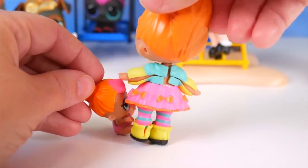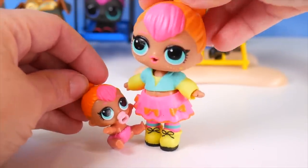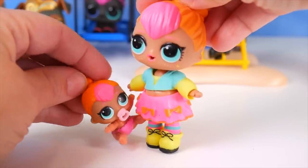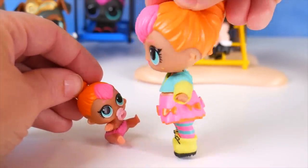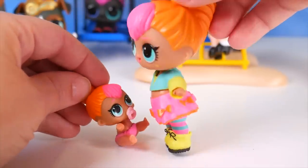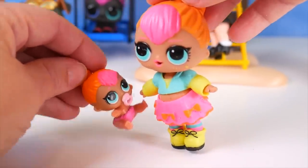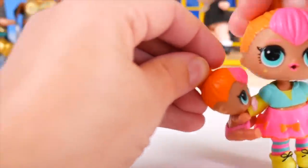Well, should we see about these pets? I want my own, a new pet. Where do you find a pet? Hello, at a pet store. Oh, well, you want to go to the pet store and get a pet, huh? Yes, please, I'll be so good. All right, let's go check it out. Yay, best sister ever. This way to the pet store.